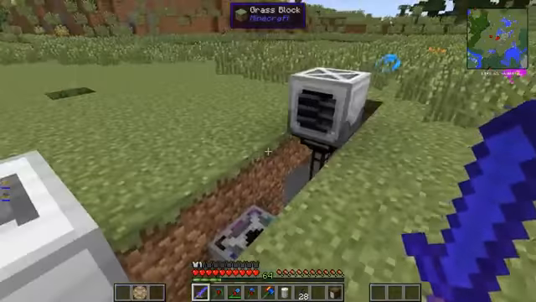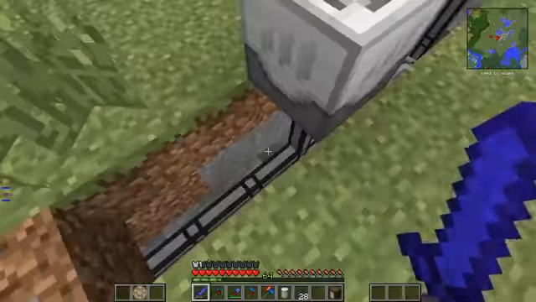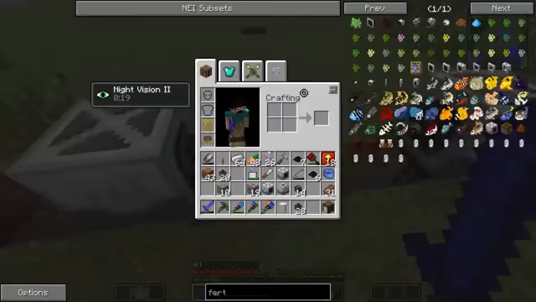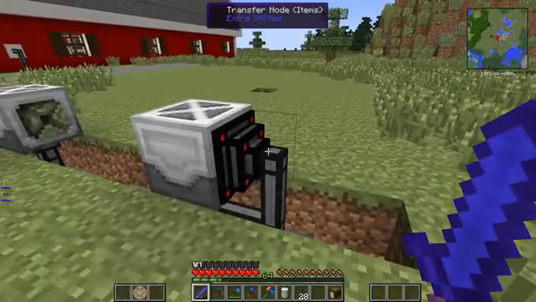So as you can see, this is why I absolutely love Extra Utilities, because underneath here is just a bunch of cables going all over the place, but it still works. So I mean, happy. Now, okay, we got that pretty much solved.